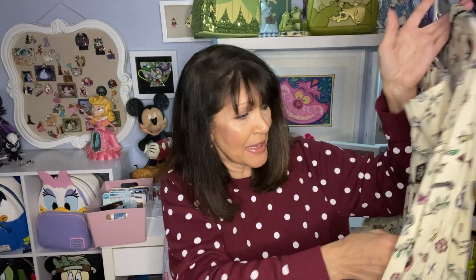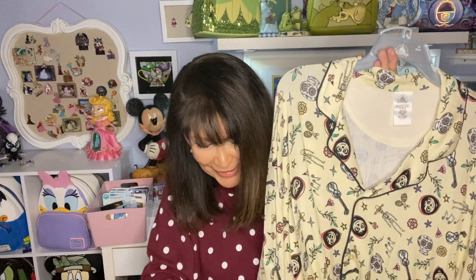Now that they've got their pajamas, Coco had to have some pajamas too! They had a sale going on and the Coco pajamas were on sale. They feel amazing, just like the Aurora ones I got not too long ago. These are long sleeve with long pants - something I can wear in the winter. I just can't wait to wear these with them - that's going to be a fun pajama party!